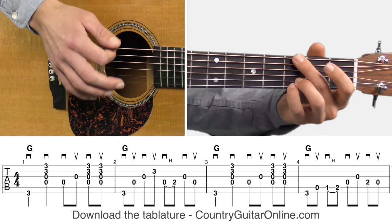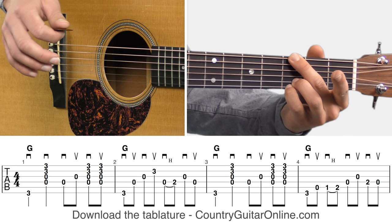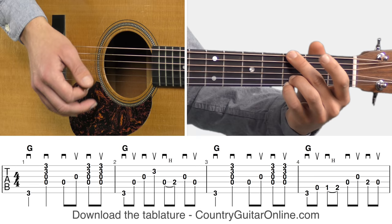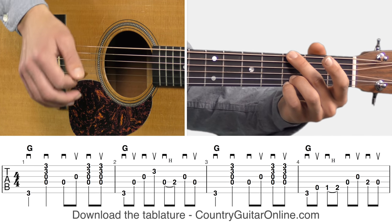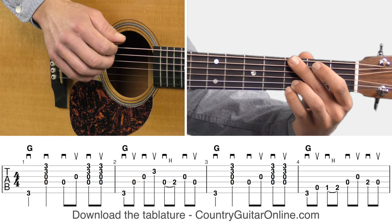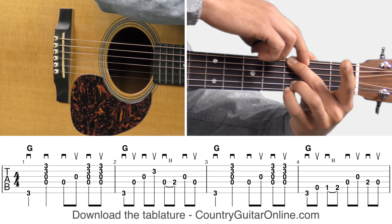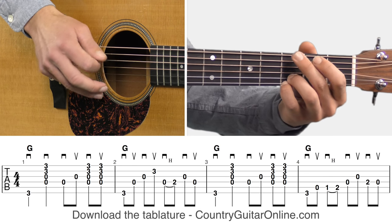For all four of these measures on the screen, we're holding a G major chord basically the entire time — except when we get to the fourth measure, we're going to lift up and play a riff built around the G chord. In measure one, we're holding the G chord and doing pick, strum, pick, pick, strum, strum. One thing here: when I'm playing this G chord, I'm actually not pressing my left pointer finger down at all — it's just floating up there. I'm muting the fifth string with the base of my left middle finger, so I mute that fifth string and strum through. The reason is we're going to leave that pointer up so we can do some hammer-on stuff later on.